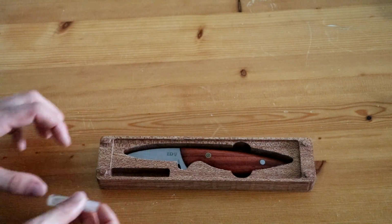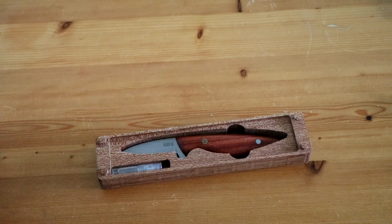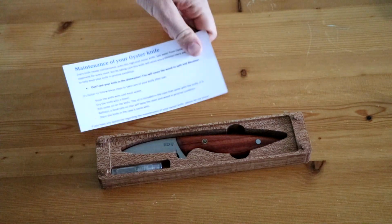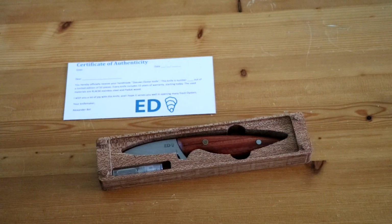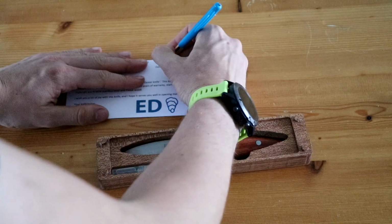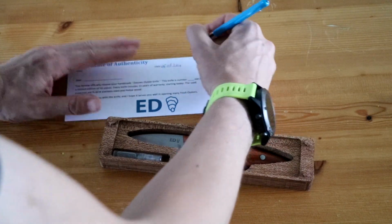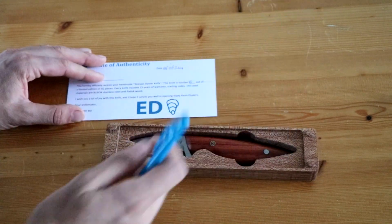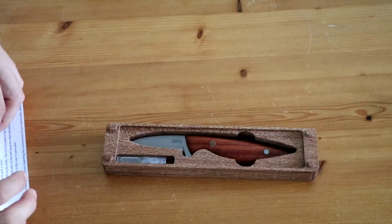The next thing is the oil. So every knife comes with a bit of oil for knife maintenance. Then we have the certificate and the manual. So today is 05/06/2019, and this is knife number 25. And then we'll add this to the case.